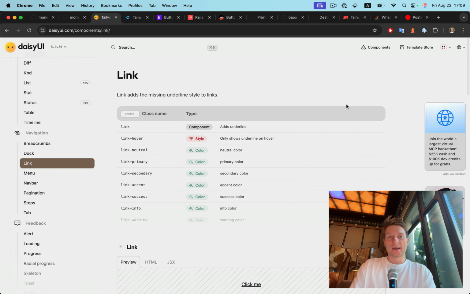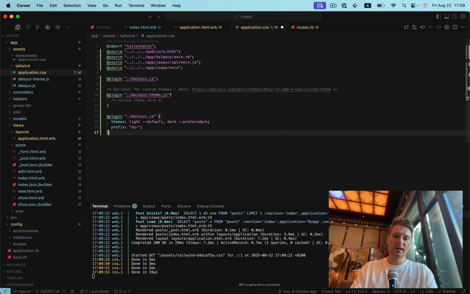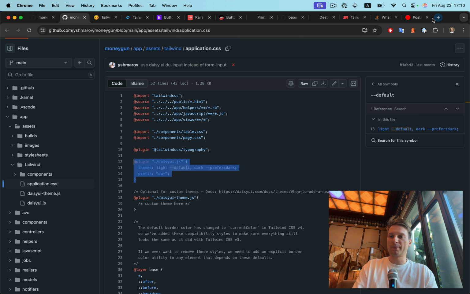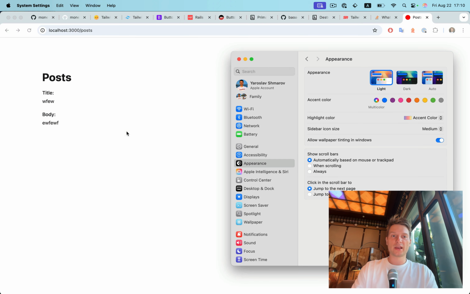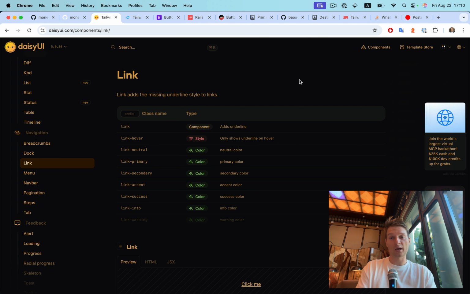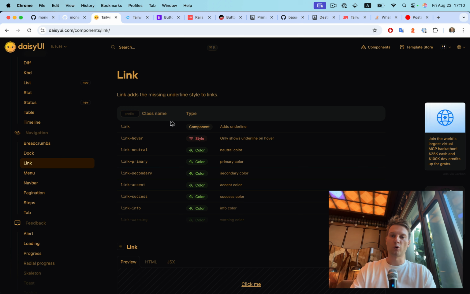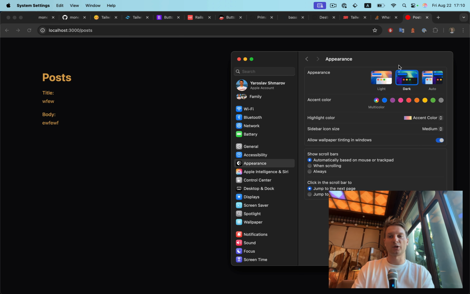It helps a lot. Another couple of things that DaisyUI offers is themes. So let's try adding themes. I will add this, so by default it is light for light mode and dark for dark mode. If I refresh the page now, nothing is really going to change. Let's go to light mode. But let's see what themes DaisyUI has out of the box. So it has a luxury theme, for example. It would be a quite nice dark mode theme. So I will set luxury for dark mode. Now going back to my application, I will set dark mode, and here you see I'm using already this luxury theme.